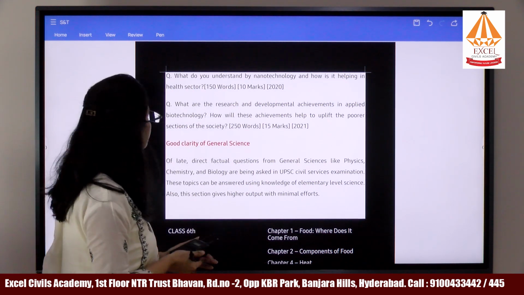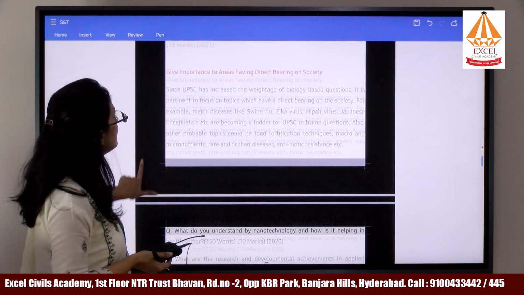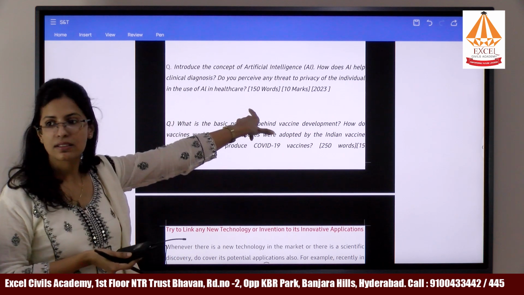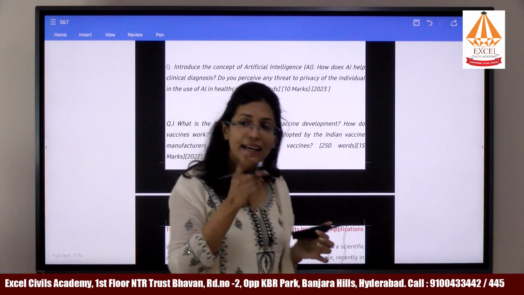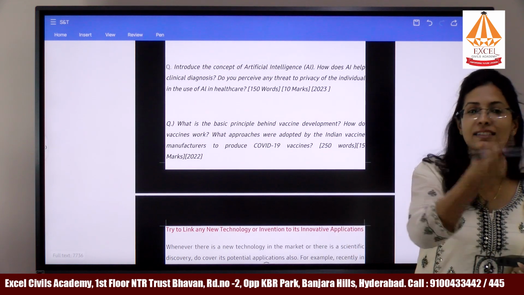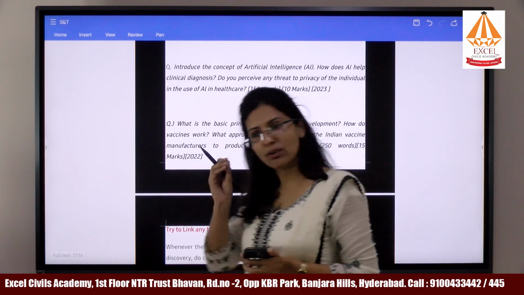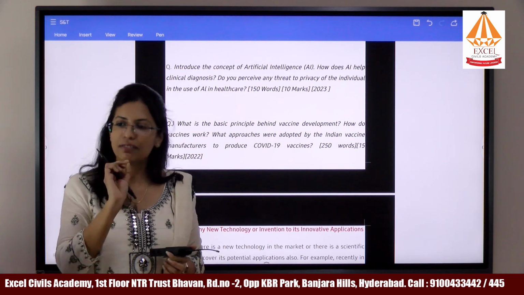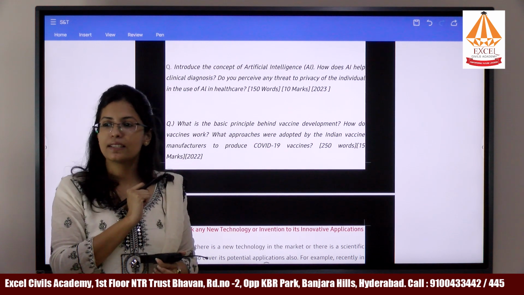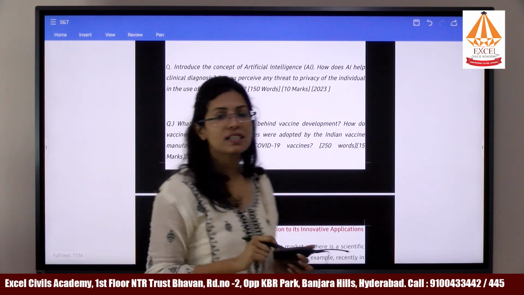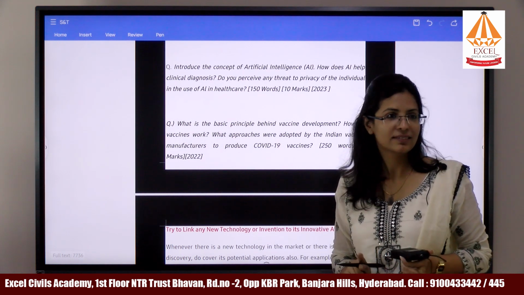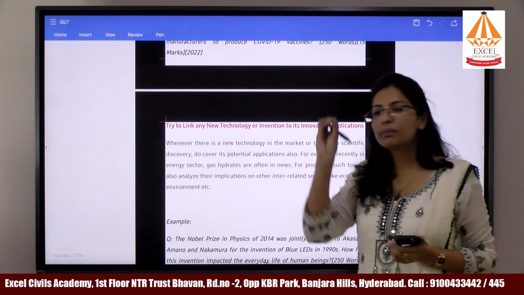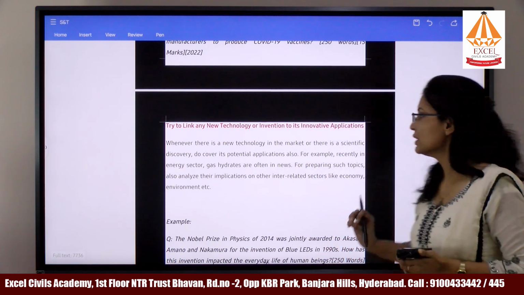Here, they have used the health sector twice, and healthcare once. So any new technology that comes, if it has an application in healthcare, will you not be aware of it or make a note of it? Suppose you have made a note of a new technology beneficial in the healthcare sector. If you know 5 points and a question comes in mains, will you not be able to write a good answer? Yes. That is why narrowing down the concept and the dimensions is important.